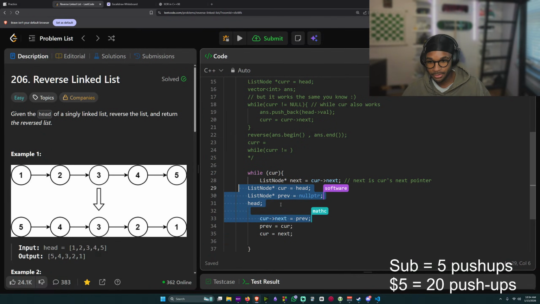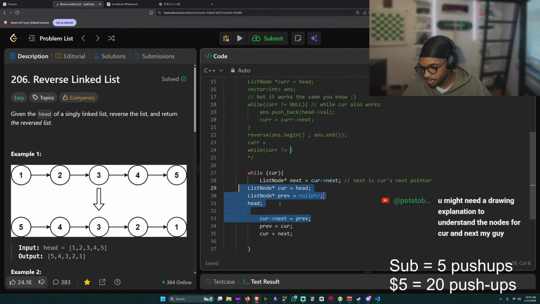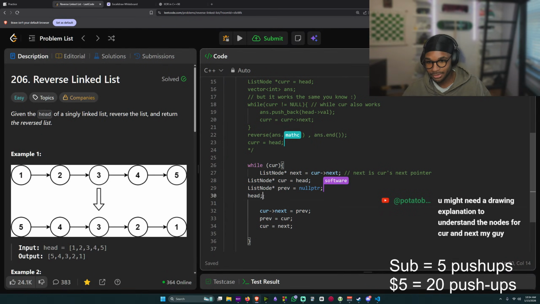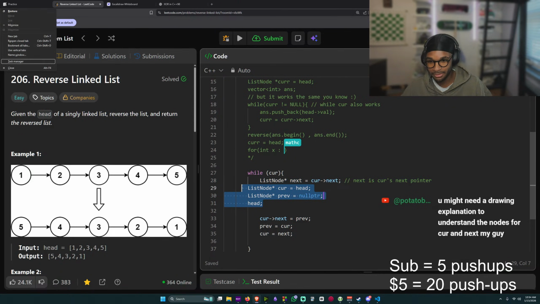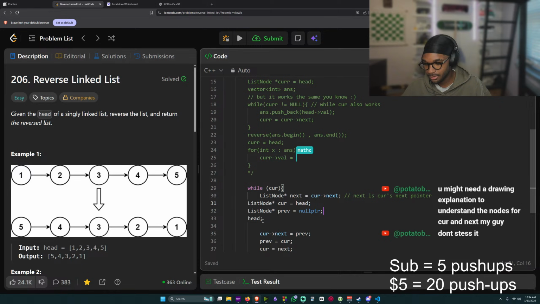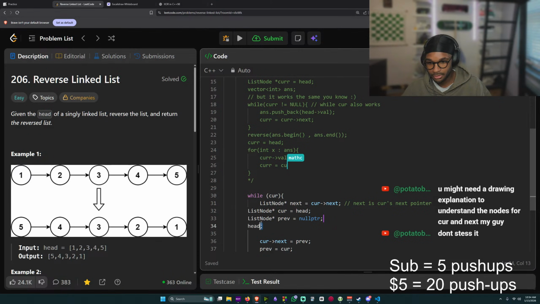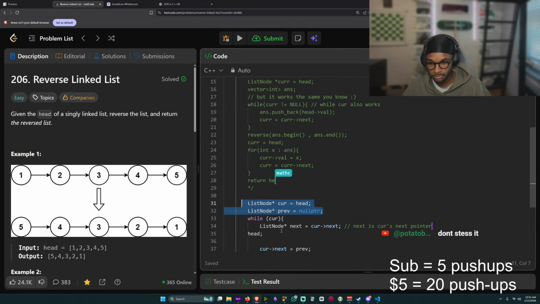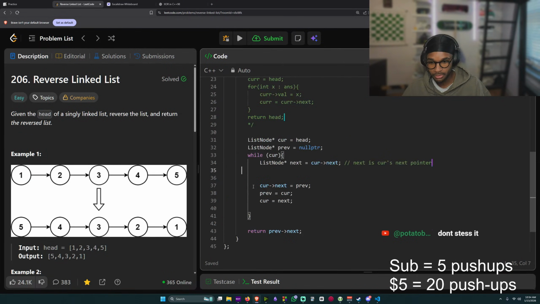Yo! What are you doing? No, I just don't know C++. I know how to solve this in Python. What are we writing here?